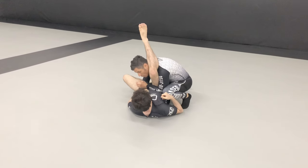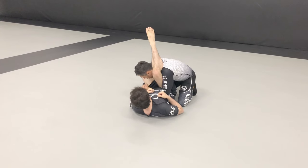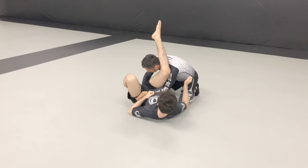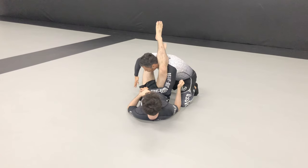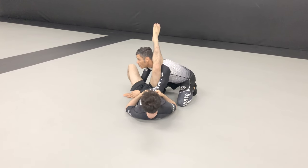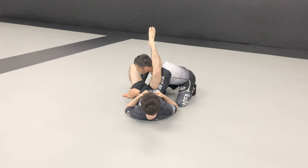And now hug the hip low. Now I'm looking to feed the leg. What I don't want to happen is for this leg to sneak underneath my arm, because now I'm in a triangle. So be aware of this leg going underneath my arm.